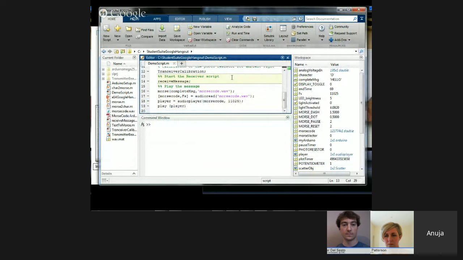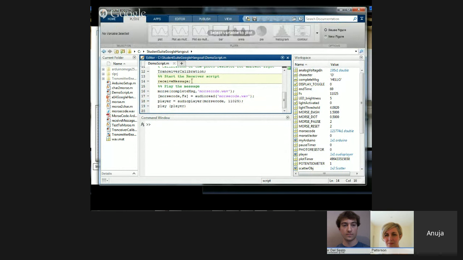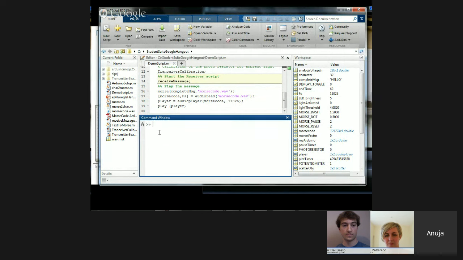I'm going to reset the transmitter so it starts transmitting the message from the beginning. And I'm going to go to here. Start this. And then run the receive message command to see those in action. So as you can see, the first letter it received is H, and the Morse code is ... and then so on. So let's see what these Arduinos are saying to each other.